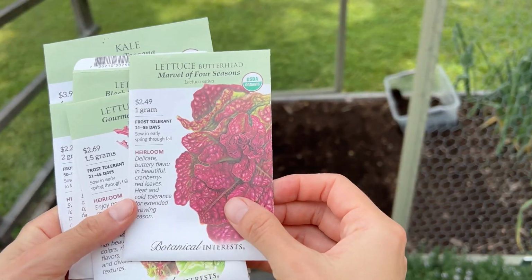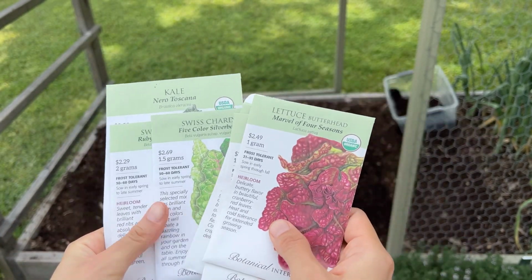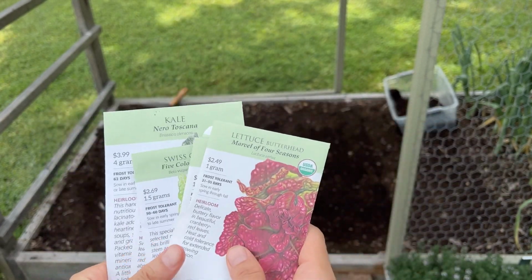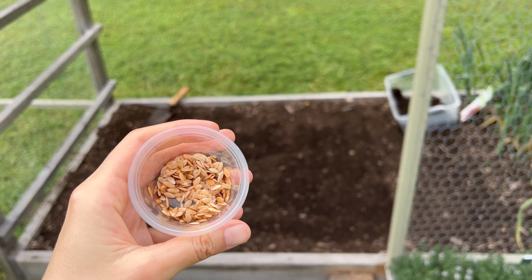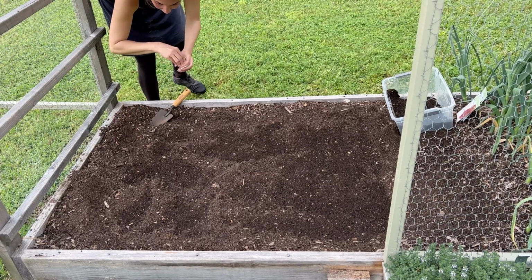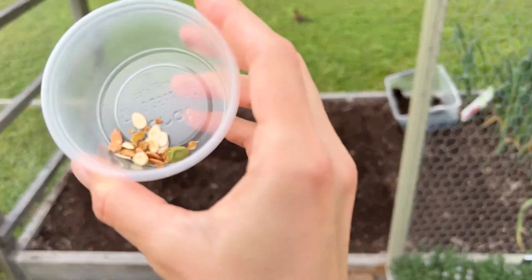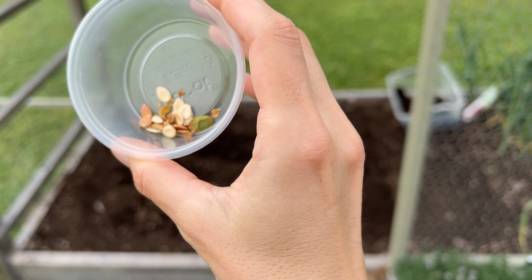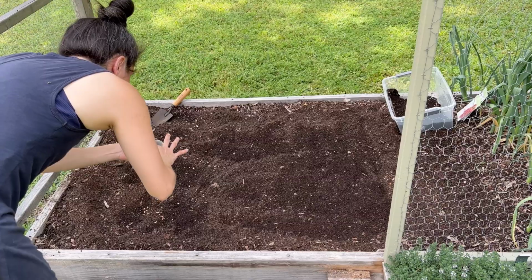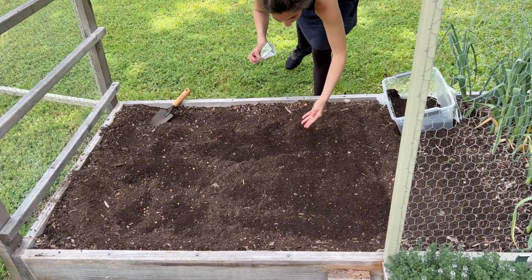I've also seen a lot of success growing different varieties of lettuce, salad mix, and kale. But if the weather gets too hot, they don't do as well. I also tried to save the Japanese watermelon seeds, but that was unsuccessful. And I actually never was able to grow any Japanese mini watermelons.